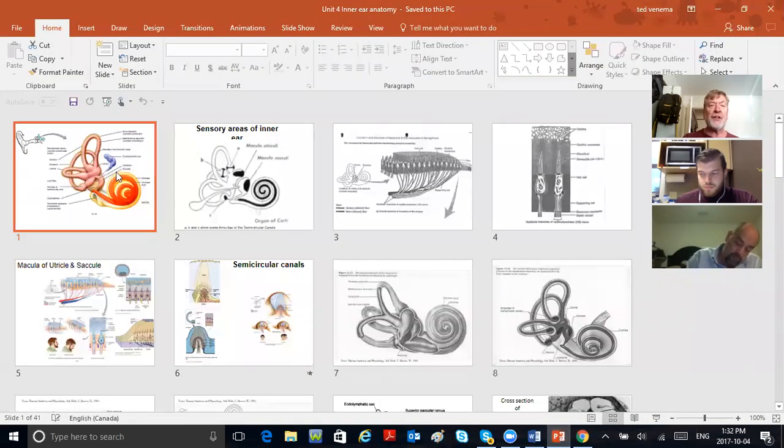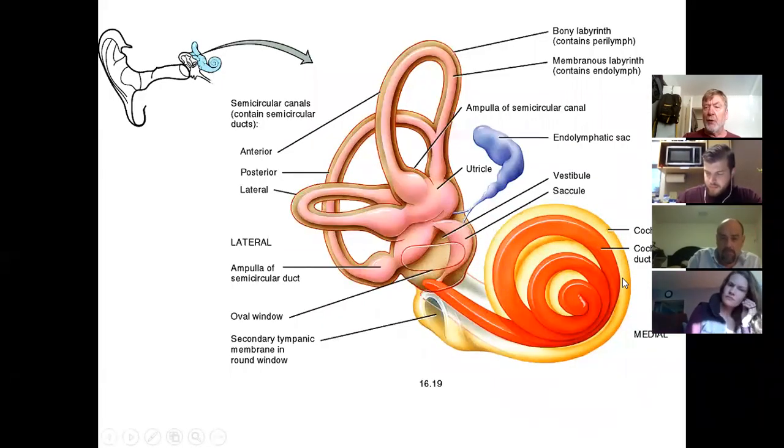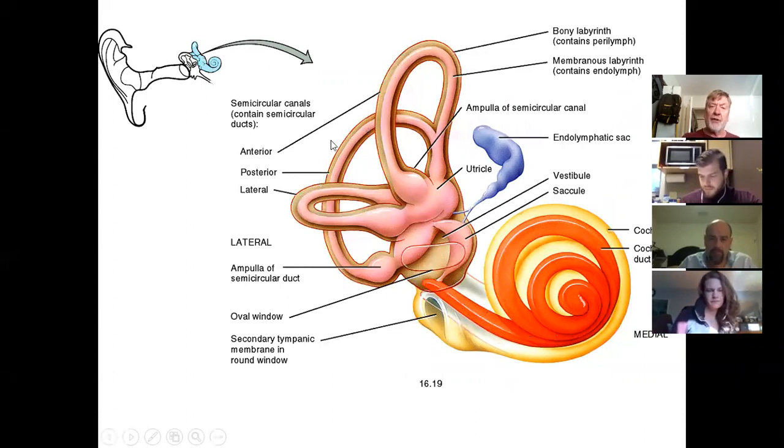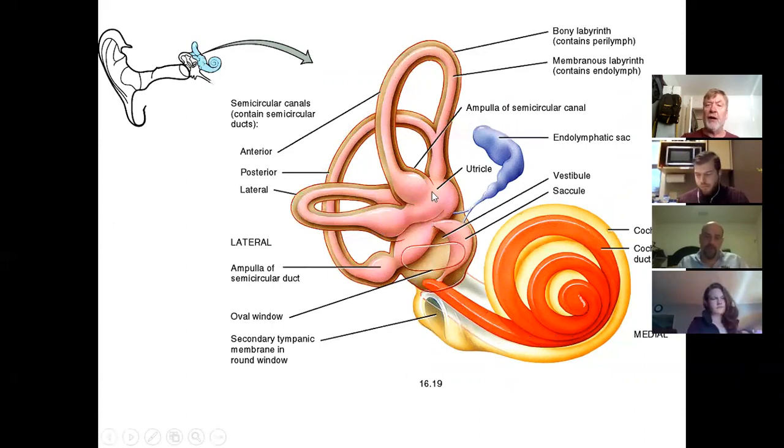Looking at our pictures here, here's a picture of the bony labyrinth, which would be for the cochlea, the yellow, and the membranous for the cochlea would be the orange. And for the balance organs, I should say, for the vestibular system, the bony labyrinth would be the brown, and the membranous would be the pink. And we said inside the membranous labyrinth is a fluid called endolymph that would fill the pink and the orange here.